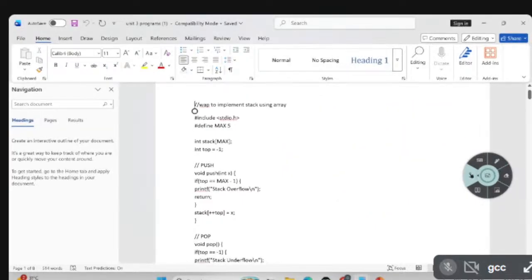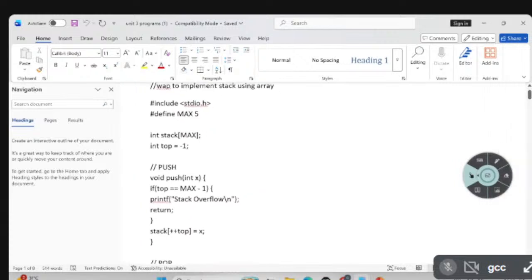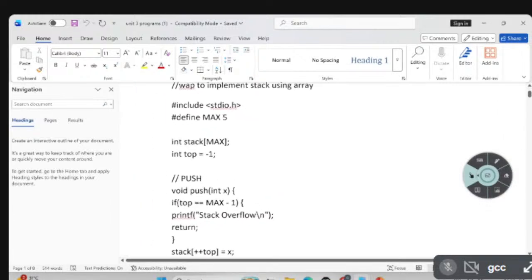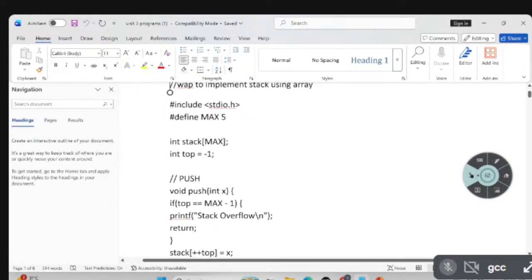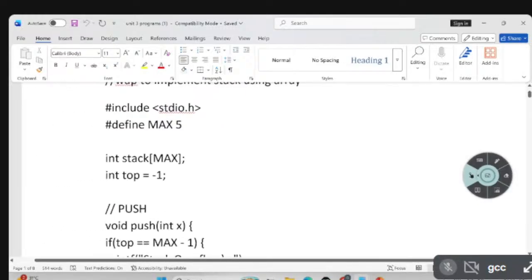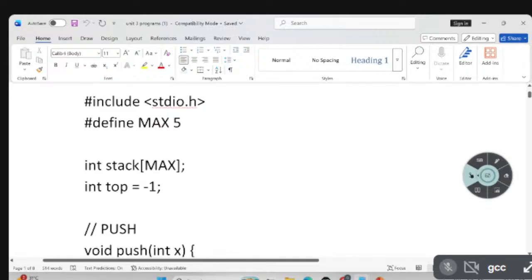Now write down this program for only push elements. Write a program to implement stack using arrays. For arrays we don't require lib.h, right? So write down. First one is hash include stdio.h.